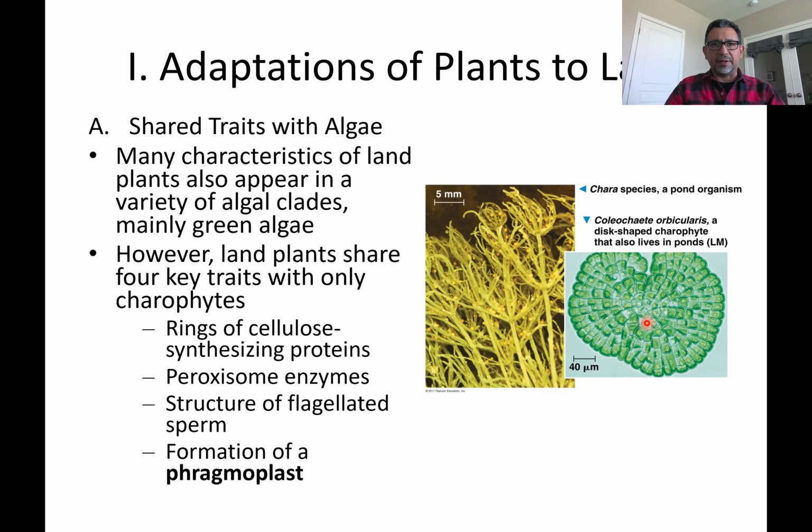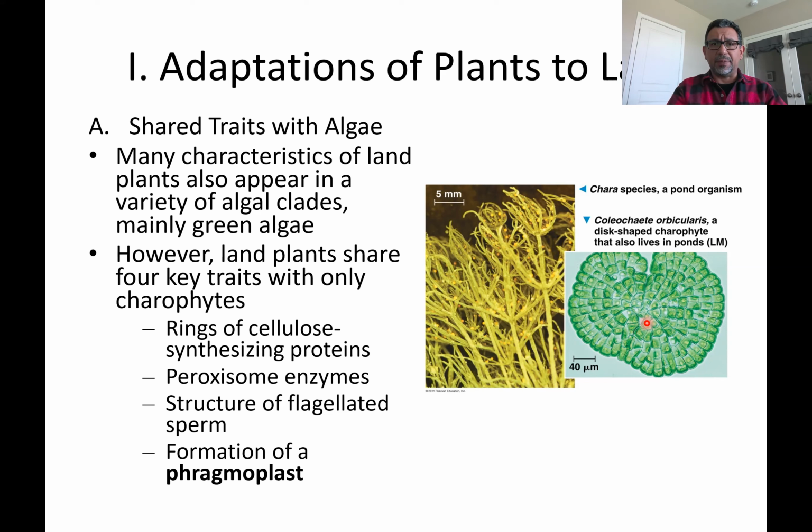Some scientists have formulated the hypothesis that plants share a common ancestor with organisms called the charophytes. What are those characteristics? One of those is that when you look inside of the plant cell, you're going to find that there are rings of proteins that are responsible for the making of cellulose. That type of protein responsible for making cellulose appears also arranged as rings in the charophytes. However, if you look at brown algae or red algae, the proteins that make cellulose are arranged more in line, not forming a ring.